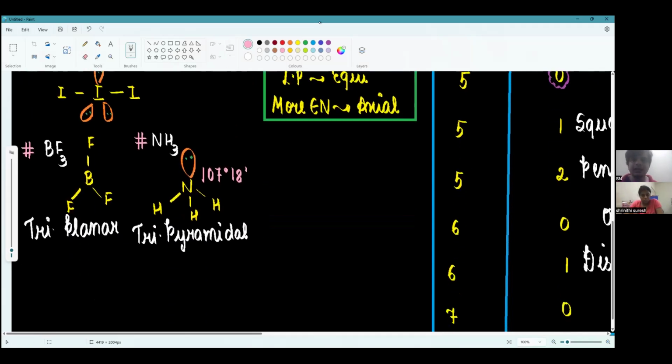Okay. After NH3 we had to do the 3-2 example. So that was ClF3. So ClF3, you can make it like this. ClF3 will be again trigonal bipyramidal geometry, again Bent's rule. So there are two lone pairs of electrons. So obviously the two lone pairs of electrons have to be kept at equatorial position, and then the three fluorines. Got it?